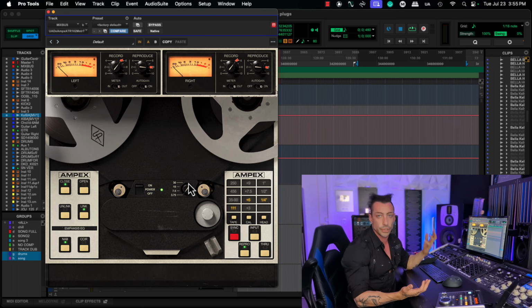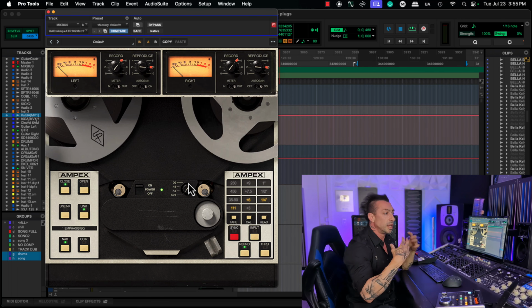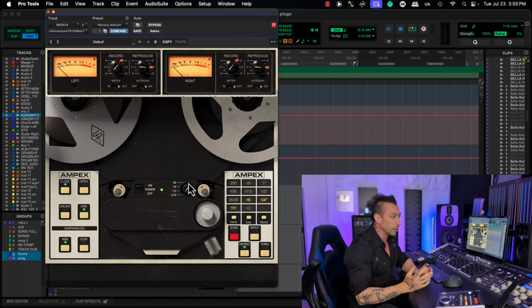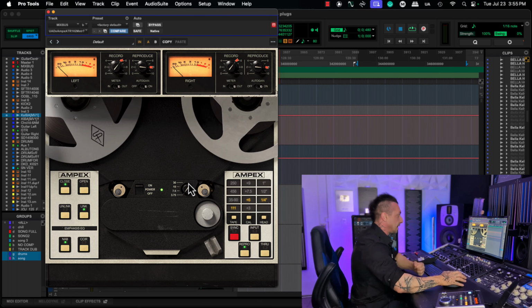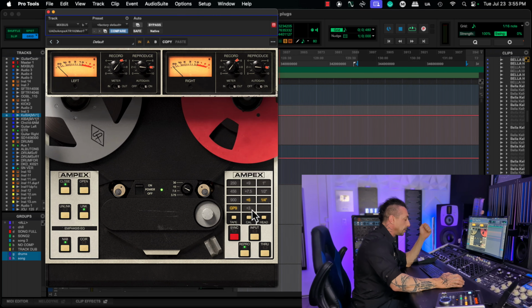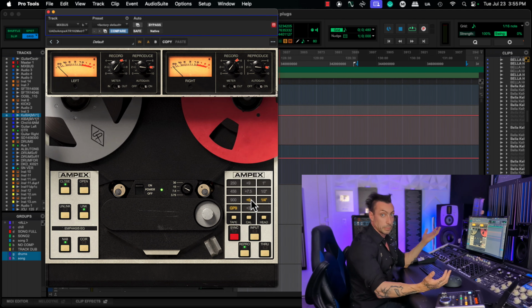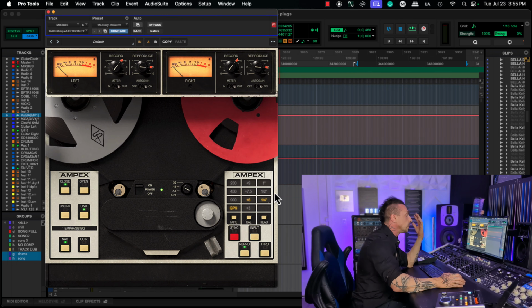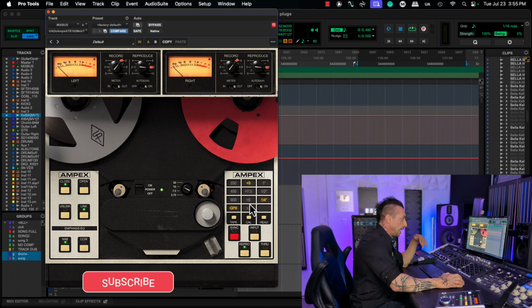You can put it on a return of a reverb or a delay, or if you want to crunch a vocal or parallel drums, any kind of effects like this. Then we have 4 different types of calibration: +3, +6, 7.5, and 9. This is self-explanatory. +6 is the default. You can then adjust for example, low level input, or if something is too hot and you want to adjust the calibration of the tape machine.